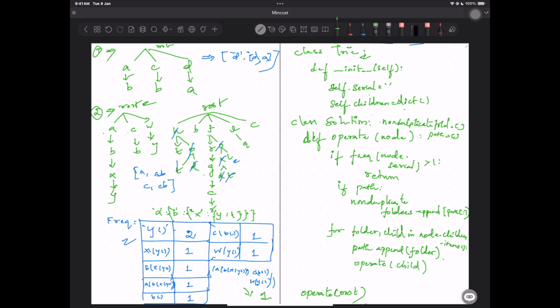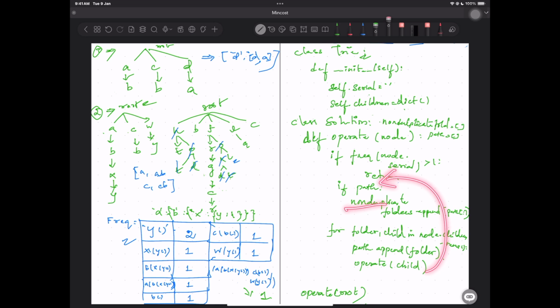So next I'm passing that my child, which is b. For this I have only one child. For some cases we will have so many children, right? So if you see for this f, we have r, we have o. So once you have done, you are calling this operate b, which will go.